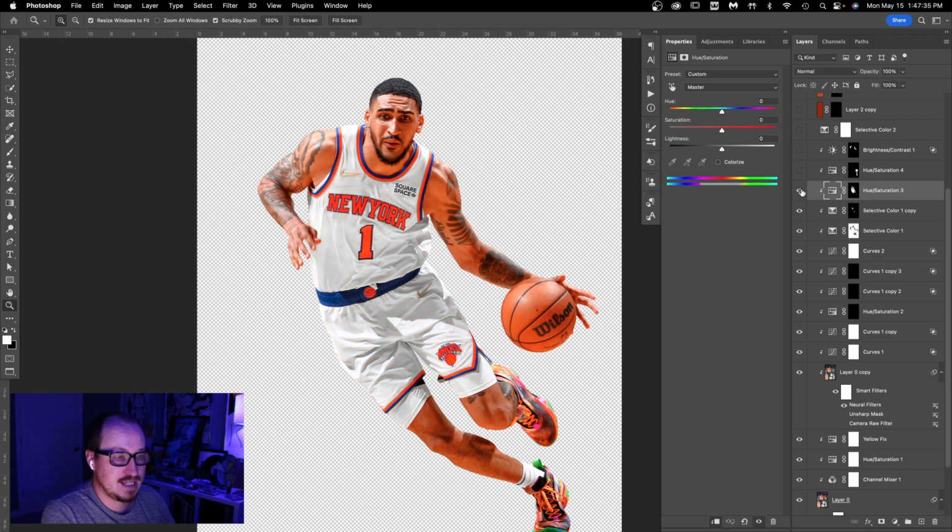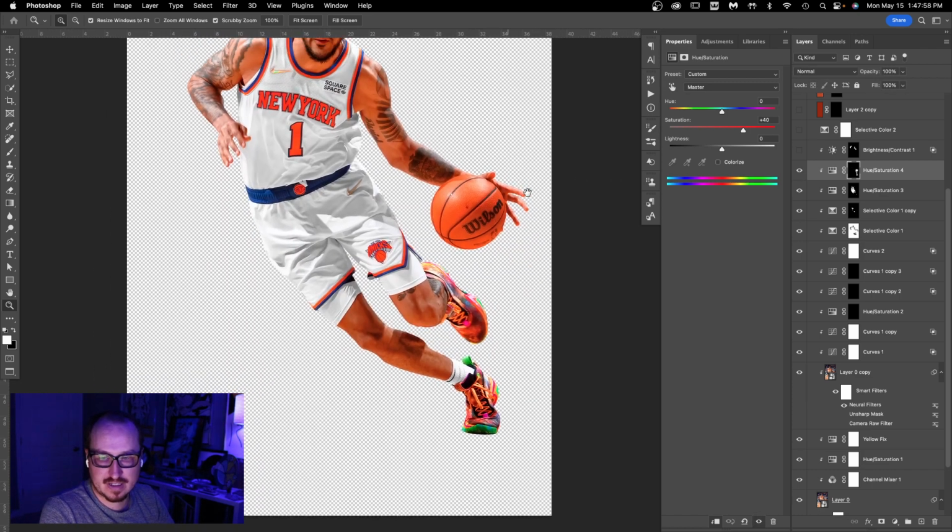And I can do this. This is going to pop. I'll say that, see, this is going to pop a lot more on a background because we desaturated it. And then in your final composition, you can go back in and add color back into it based on the environment. So if he is in a stadium and the orange is reflecting off of his jersey, or it's yellow, you can add that back in.